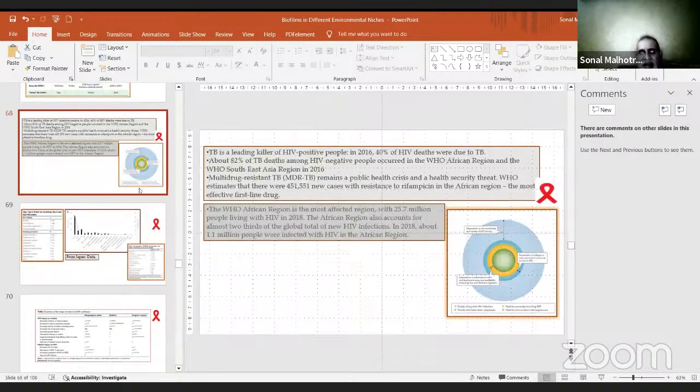Now, this next slide, I'll not talk about it, but when we talk of nosocomial infections, one thing that I alluded to right at the beginning was the fact that people who are coming into hospitals actually are having some illness because of which they're coming in. So they are not immunocompromised, but their ability to fight infection may be lower.